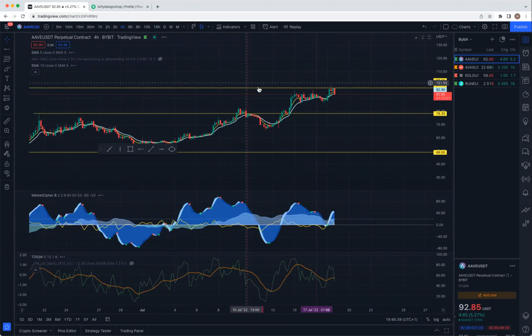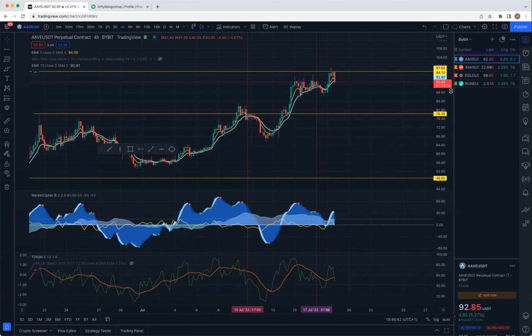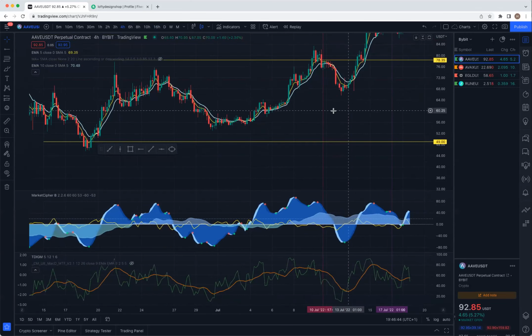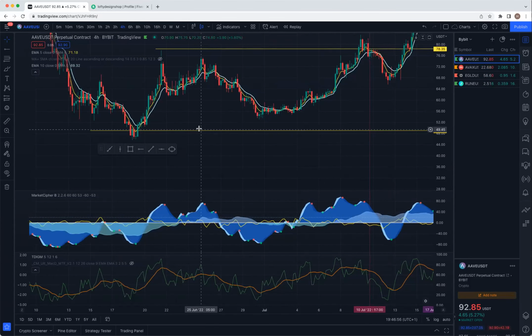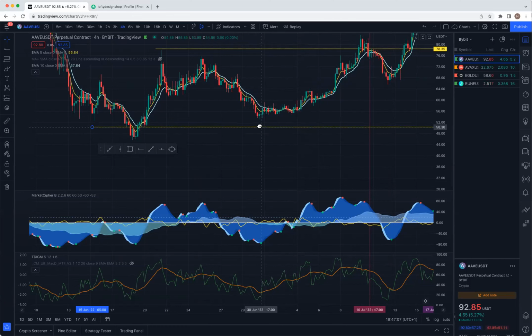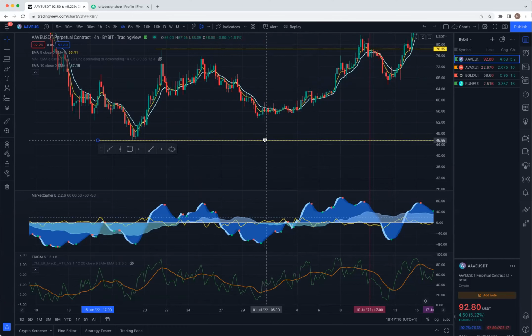Now, when you go into the 4-hour, you can see the lines that we just marked on the 16-hour are still there. But you can also see there are other areas in the 4-hour which seem significant. You realize that the line we drew on the 16-hour is way far away when you come to the 4-hour. Generally you want it to be a bit closer to the support level, but you can decide to leave this here and then draw another line here.